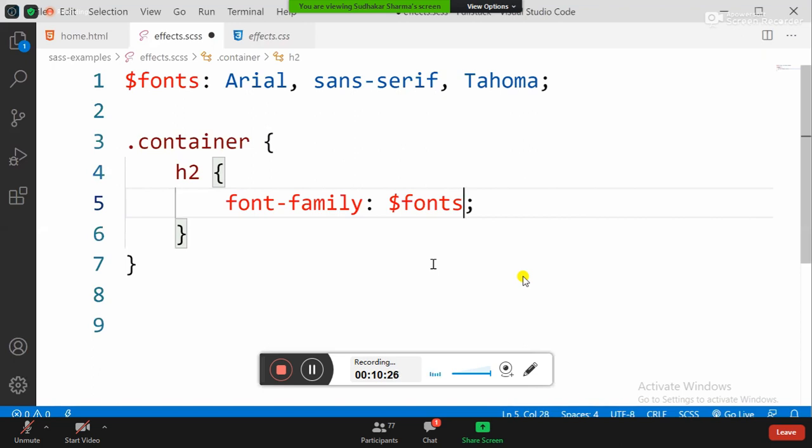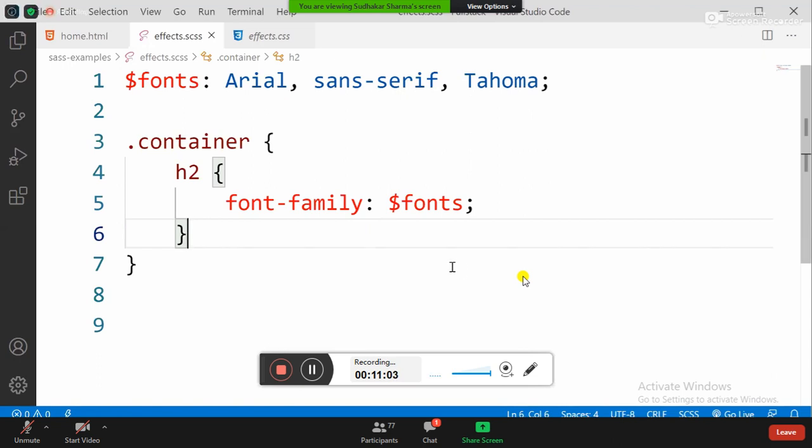So that means we have to use fonts, which is a collection, with nth. We have to use the option nth, fonts dot nth, so nth of the number we have to define. Whichever number you want, you have to configure. For example, if I just use fonts, that means the list of fonts, it is going to access all the items from the fonts and display them. So you can refer to any specific index, define it and access it also.